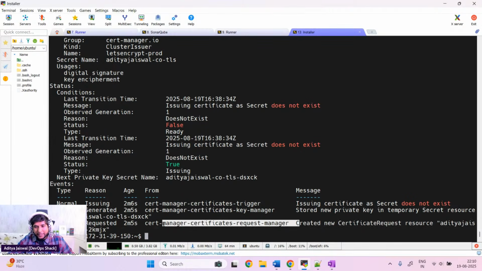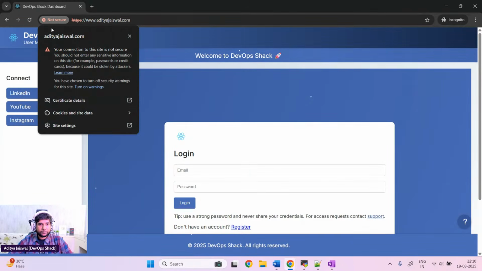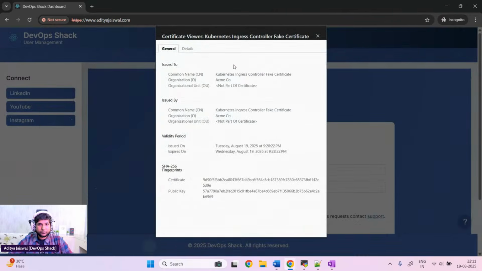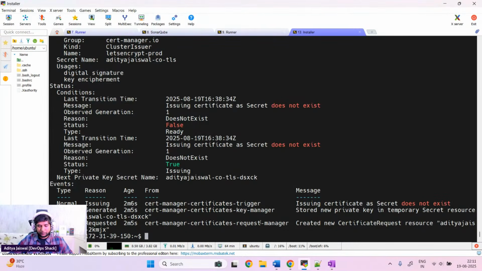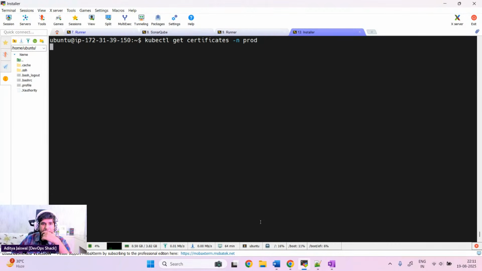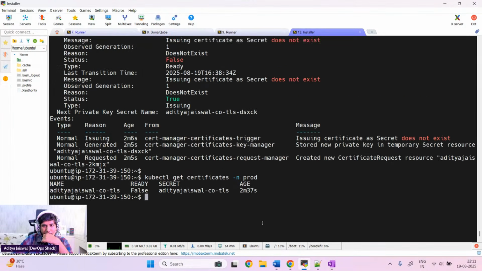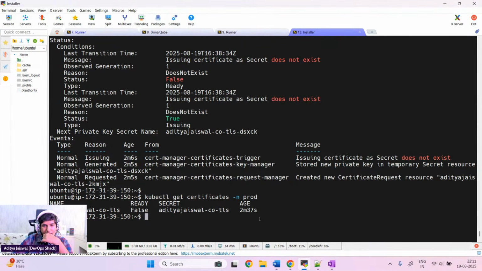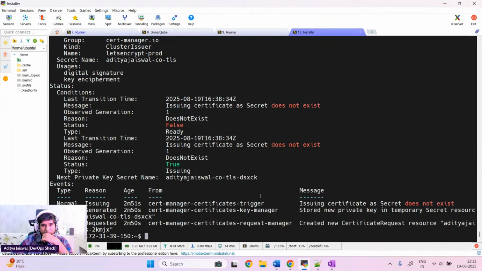Here it does say it created a new certificate request resource. Still it is saying issuing only.